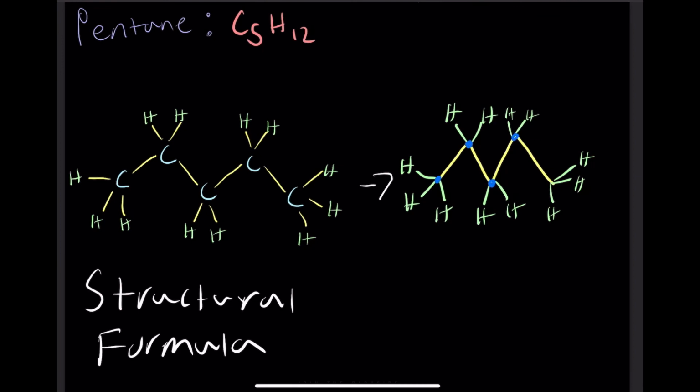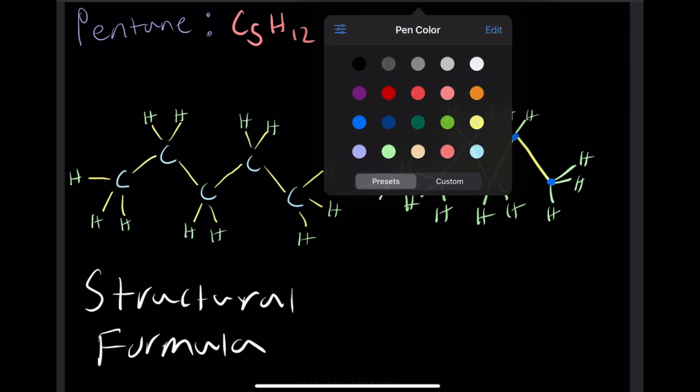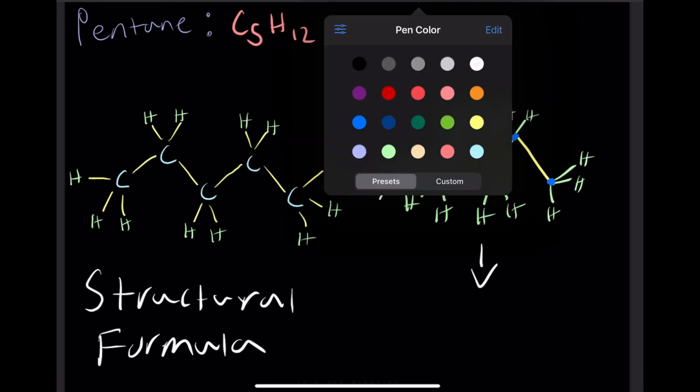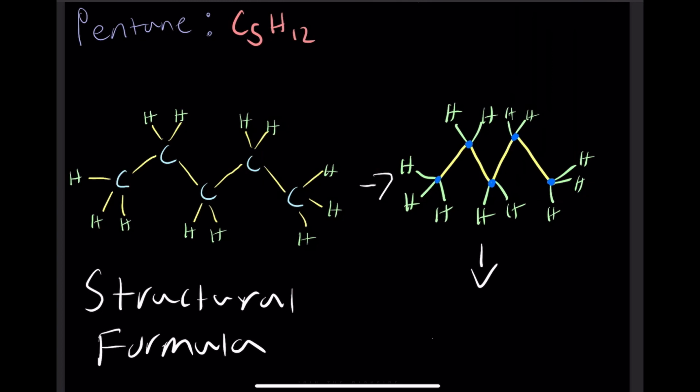The reason we do this is to get rid of a lot of the extra information, and let me get into that once I show you the completed line structure. It'll make a little bit more sense. The final step in converting the structural formula into a line structure is to discard all of the written out hydrogen bonds. So we just have that, I guess, two mountains, what do you want to call it? And that is the line structure of pentane.